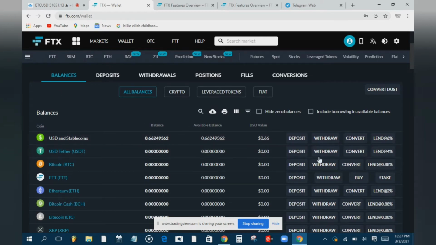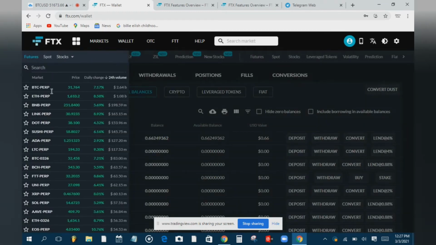All right, now to trade, guys, to see your chart and to see what's going on, you have to come to this menu and click on it. Once you click on it, you see a whole lot of stuff you can trade right now. You can see the volume, you can see price change, you can see what's going on right there. Now you can see this is the market, this is futures. Futures is BTC PERP, which I call PEP.